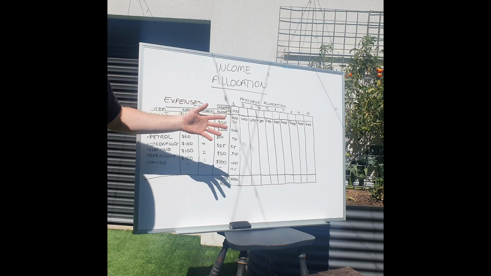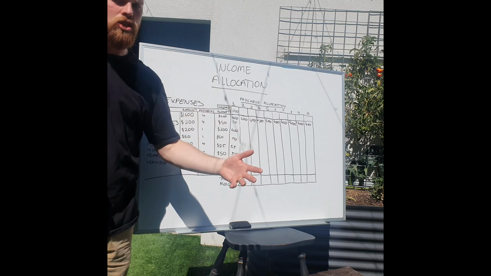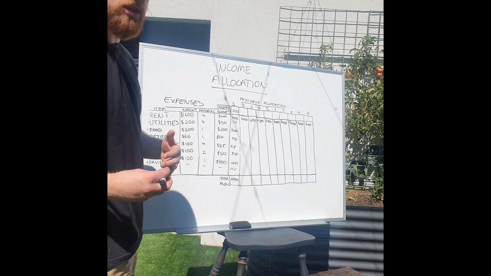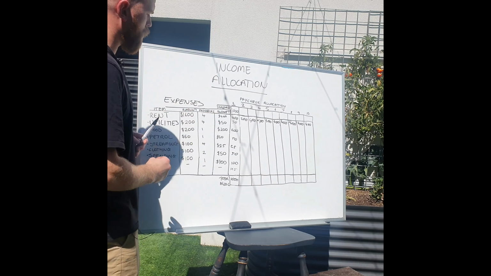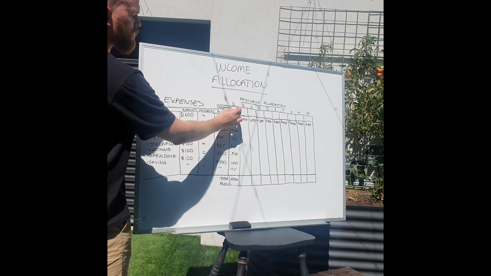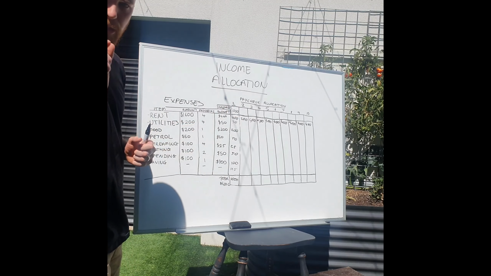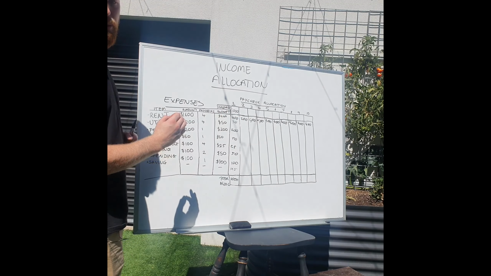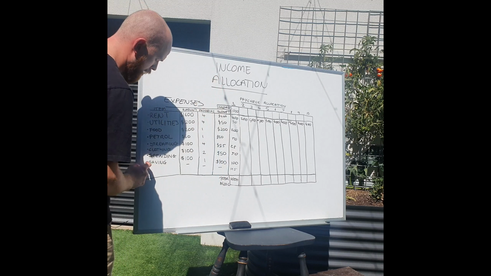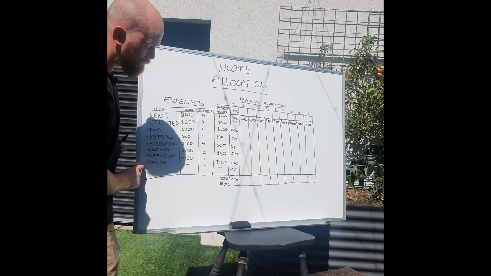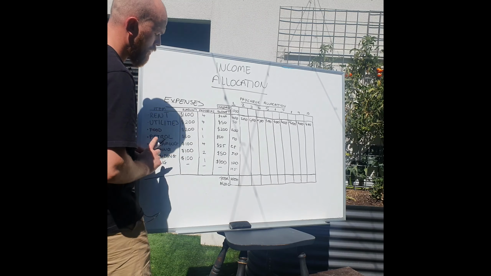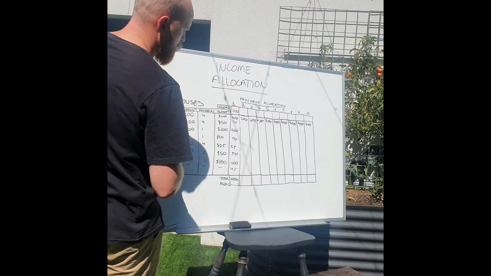And that's what you're kind of aiming for, right? Your money always wants a place to go, because if your money doesn't have a place to go, your money's going to go bloody anywhere. So make sure that you have somewhere for every single cent of that income that you earn. Every single cent of it has to go somewhere. So make sure that you have an item that you can allocate it to. That's the key. So that's an example for week one, right?